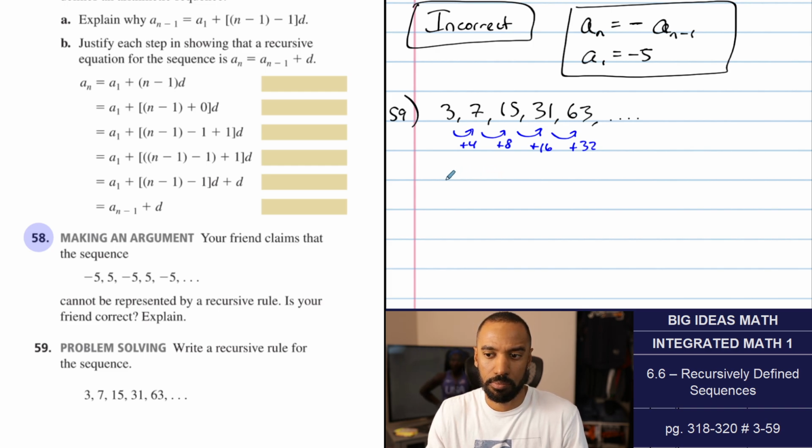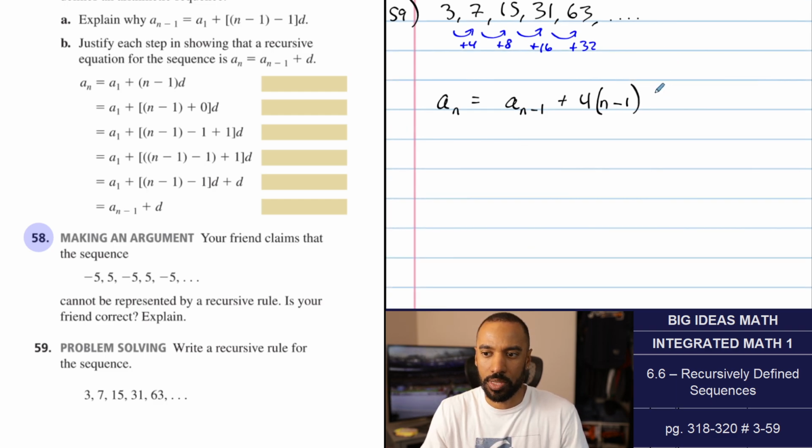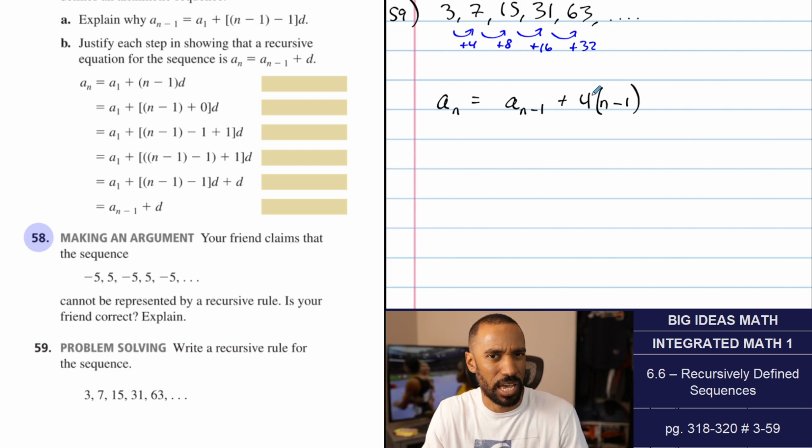Okay, now that doesn't mean that we're fully done in what we have to write here. But your a sub n, we take the term before it, and we're adding not just 4, but we're doubling what we were adding before. So for the second term, we add just one instance of 4. I probably have to put n minus 1 here. Let me explain and show you if this does work. I don't know if it will. This is both recursive and explicit at the same time, and I hope that's still allowed to call recursive, because this is what I'm thinking.